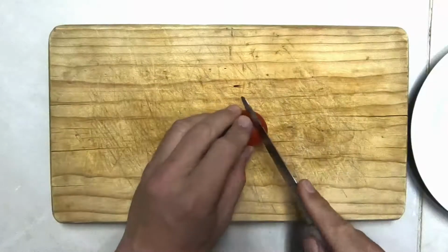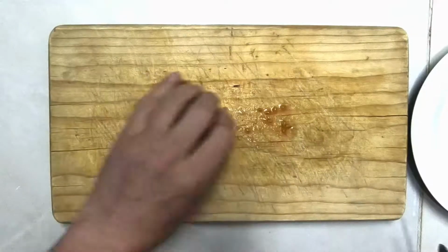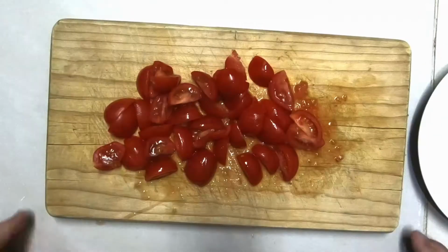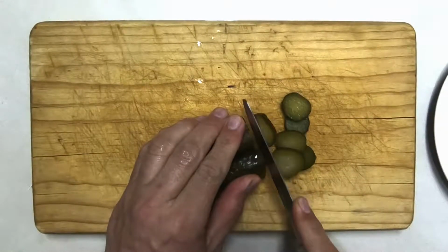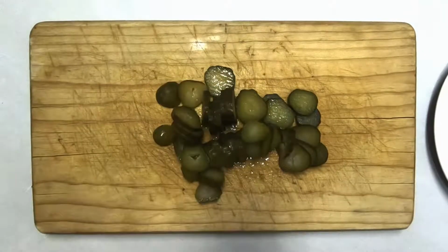Time to take your cherry tomatoes, first slice them into halves and then into quarters. Don't worry too much about the seeds spilling all over the place. In the end, all of it will be added to the salad. Next up, we're going to take those pickles and slice them into small little round circles. Again, how thick or thin you want them is all up to you.